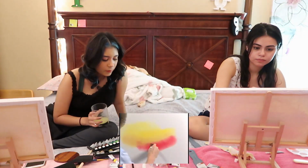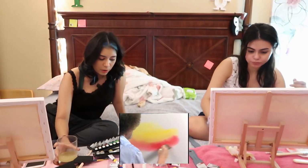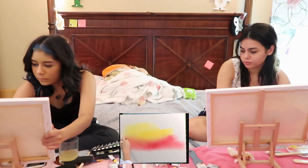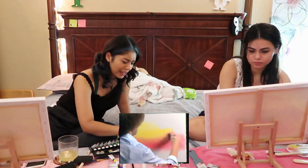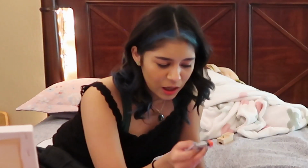Gorgeous color, but it is so strong. Whoa, he actually used a lot of red. Told you? His red is different from my red. One tube turned the whole Atlantic Ocean red. Be very careful with it. What do you mean, be very careful with it? You have it all over the whole canvas. This doesn't make any sense.